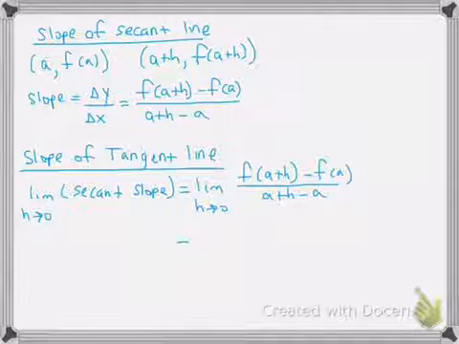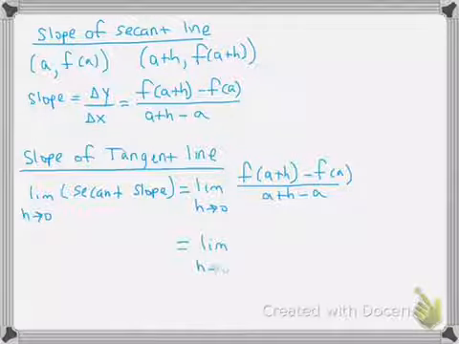Now what I'm going to do is simplify that denominator. The a minus a just cancels out. Really, what we're interested in is the change in my x value, the distance between those 2 points. What is that actual value? Now, we're not really going to care about that. We're not going to know the specific x value, and you're going to see why, because when we start taking limits and applying this, you're going to see what happens with that h value.